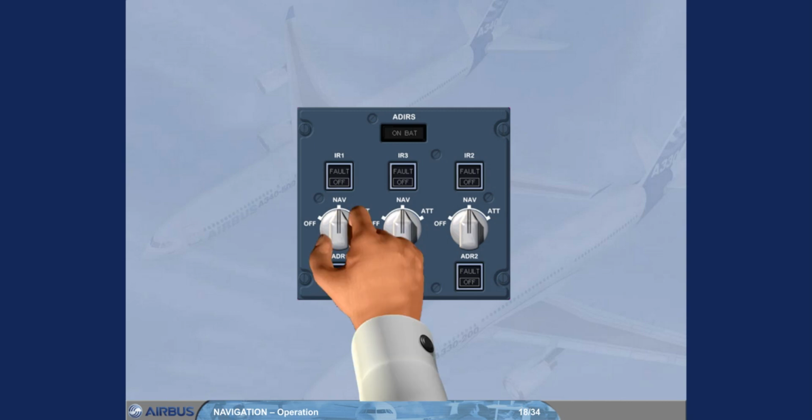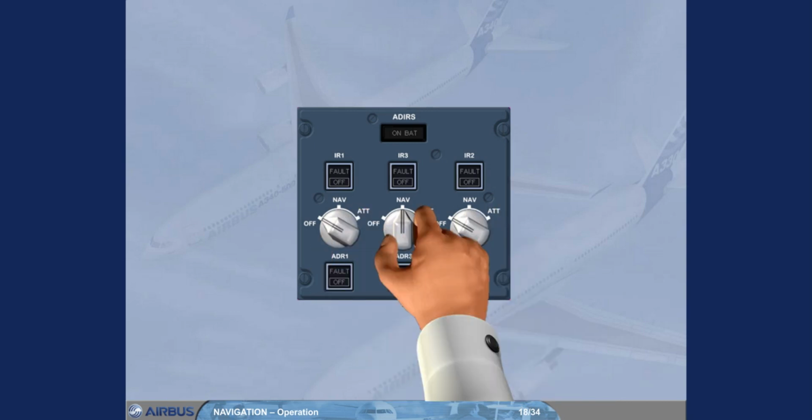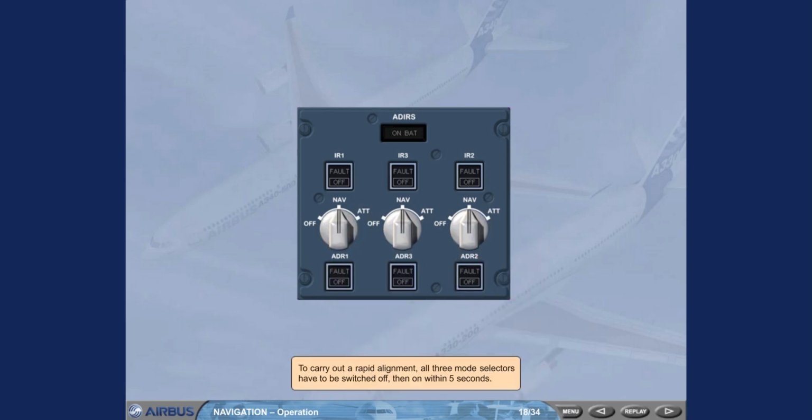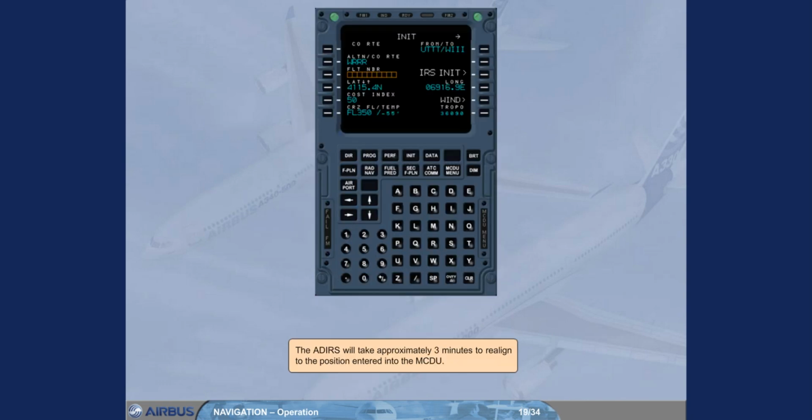To carry out a rapid alignment, all three mode selectors have to be switched off, then on, within 5 seconds. The ADIRS will take approximately 3 minutes to realign to the position entered into the MCDU.